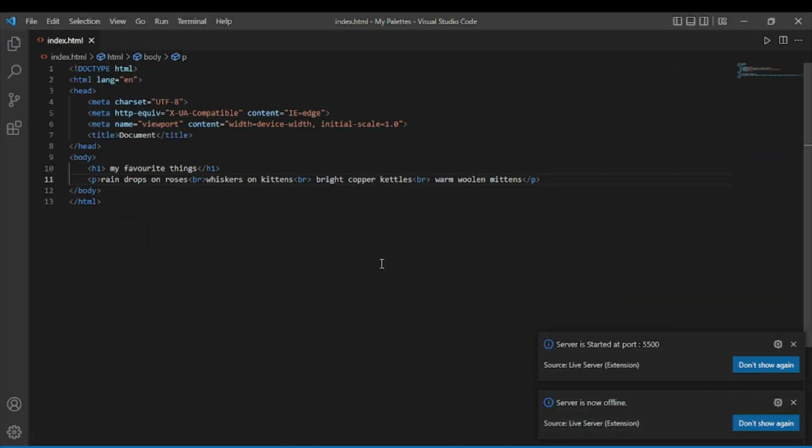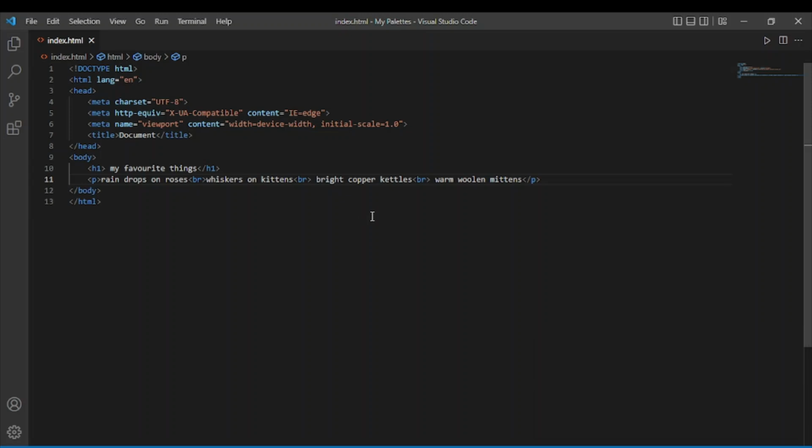Alright, this is some basic part of HTML to start with. Thank you very much.